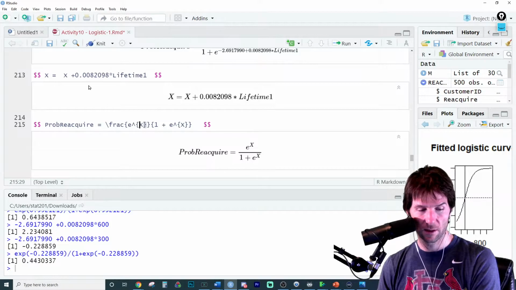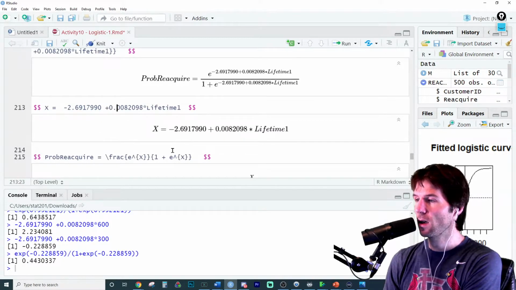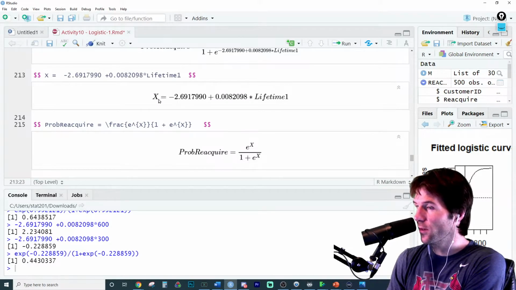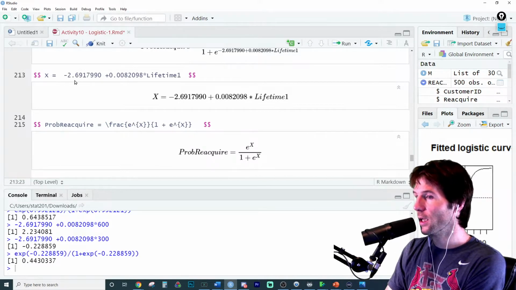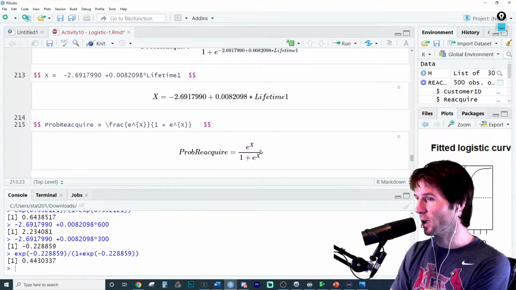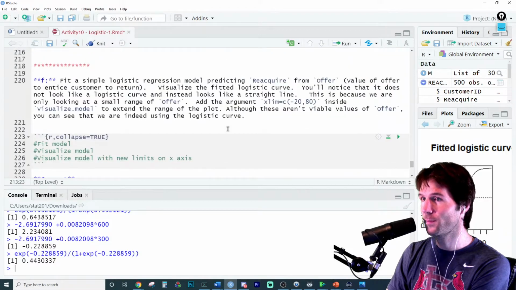Why is there 2 x's on there? Oh, so what did I do? There we go, okay. So this is the value you're solving for. Whatever the regression equation solves out for, it's technically the logit. Don't worry about that. We won't quiz you on that. But you're solving for this and then plugging it in here to get the probability. So it's like a 2-step thing. I think it makes it easier just to solve. So that's the biggest help I can give you on that right there.